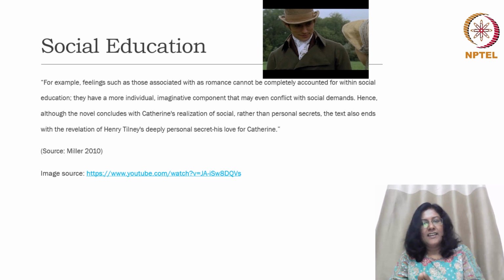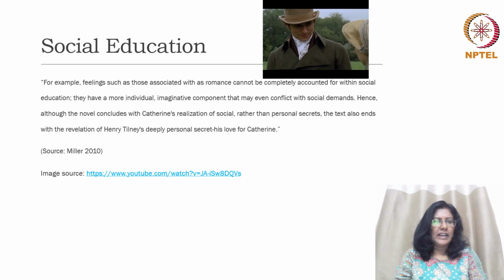So what we understand from Northanger Abbey is that, yes, Catherine Morland undergoes an education. She does learn to read reality through her own experiences. She does use rationality to assess people by the end of the novel. But romance and imagination cannot be completely removed from this society, because ultimately romance and imagination are essential to assert the importance of rationality itself, and it is also useful to bring to the surface other secrets.